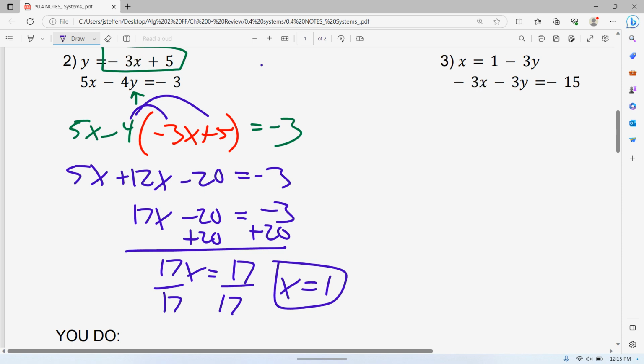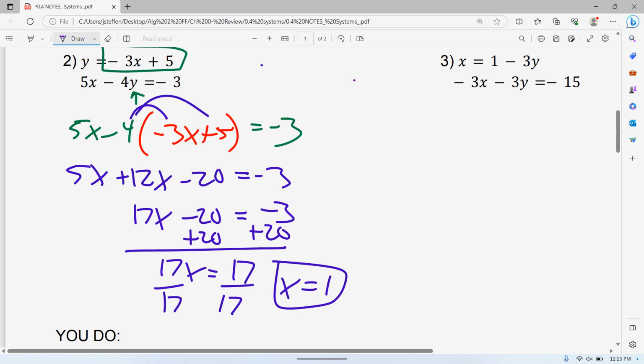So that's how we find one of the variables, but we're looking for both variables. We need an x and a y, just like the graphing problem we had before this. For this one, and for elimination, once you have one of the variables, you plug it back in to find what the other variable is. So plug it back in and solve, and it doesn't actually matter which equation you use. You can plug it into this one and solve, that's great. It's going to be easiest to plug it into the one with the variable by itself. Again, you don't have to, but that will be the easiest way.